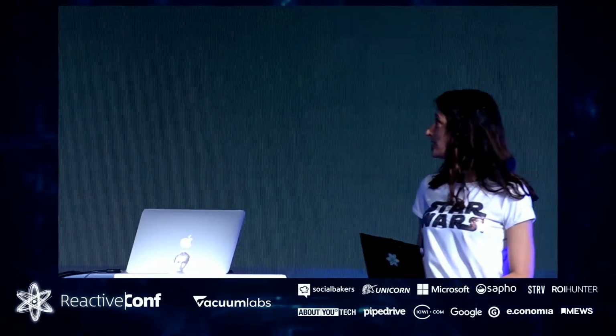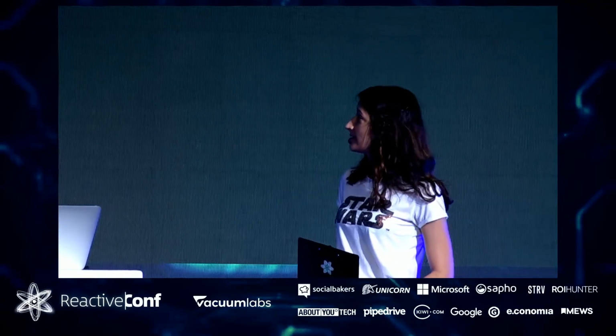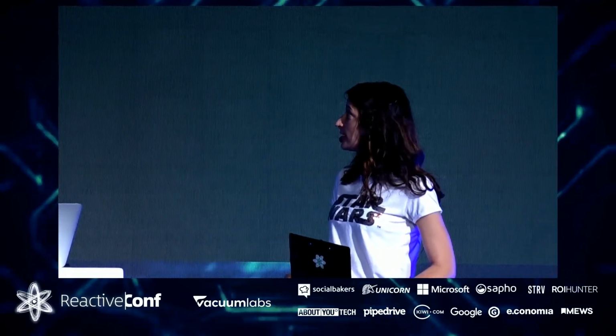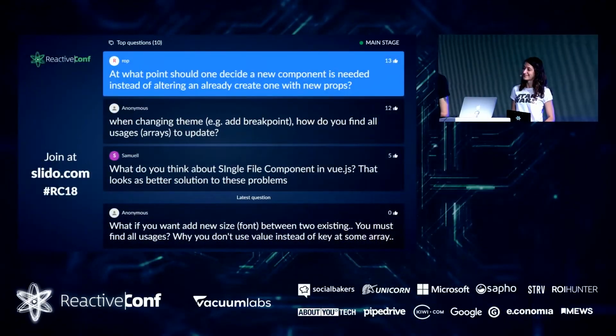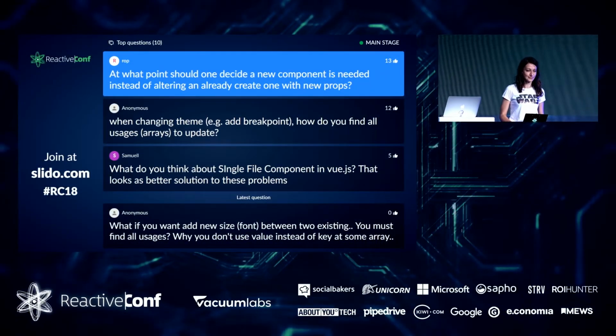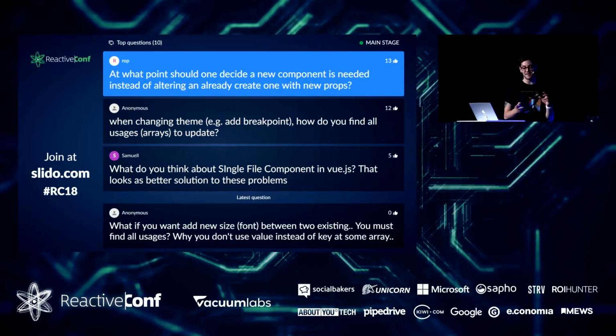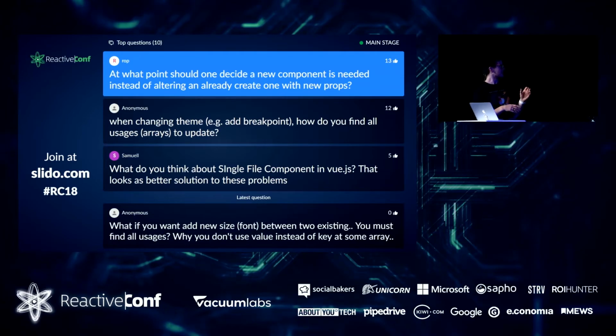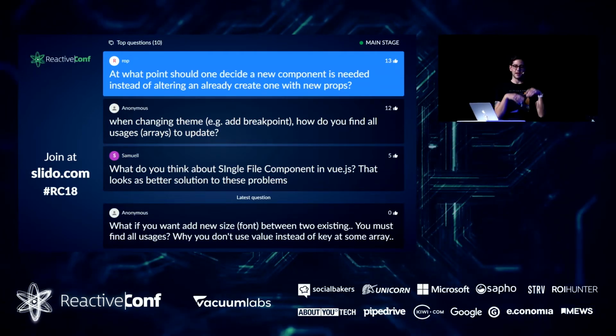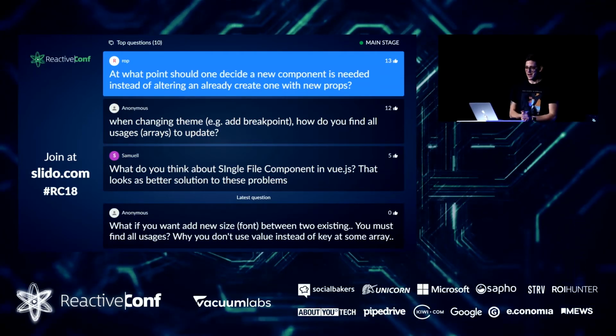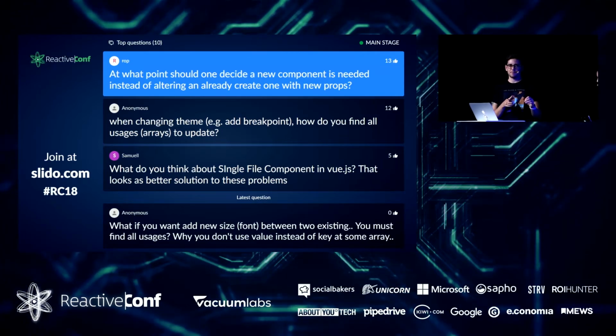At what point should one decide a new component is needed, instead of altering an already created one with new props? Yeah, that's a pretty tricky question, because many people have many different opinions on this. But I can tell you what I usually do, which is I basically don't create components at all when I'm prototyping something.